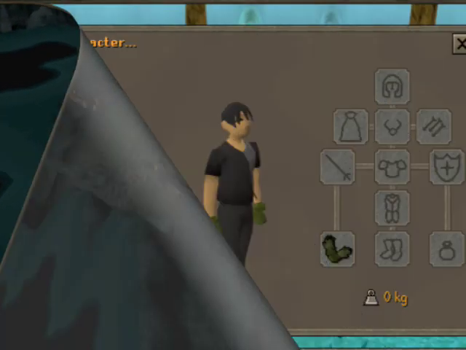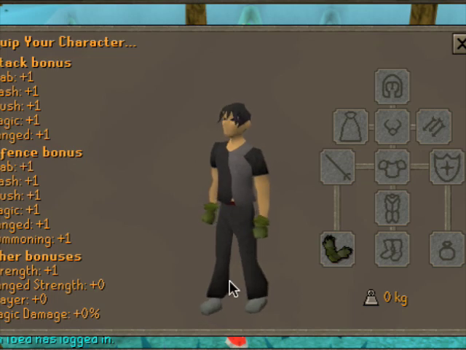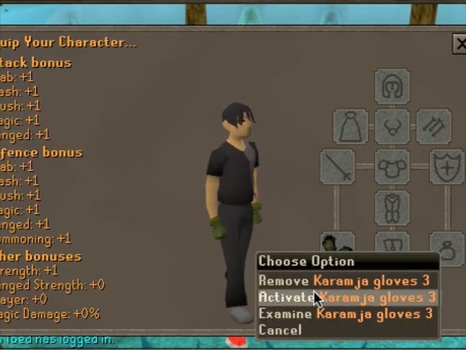So, one very helpful item if you are not using Kuradel as your Slayer Master are the Karamja Gloves 3.